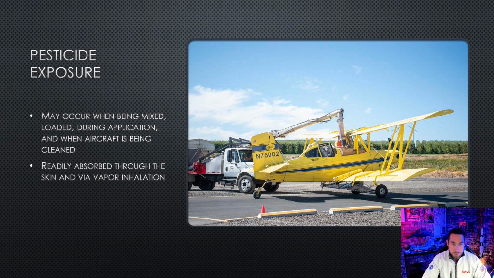As far as pesticide exposure goes, this is an AgCat, as I mentioned, a biplane purpose-built for aerial application. Pilots can be exposed to pesticides when they're being mixed, when they're being loaded into the aircraft, like it is right here, and when they're applying it. If there's any breakage in seals, or something happening with the tank, or a draft into the cockpit, it can pull the pesticides in. They can be exposed at that point in time. And also when the aircraft is being cleaned, they're at higher risk of exposure.